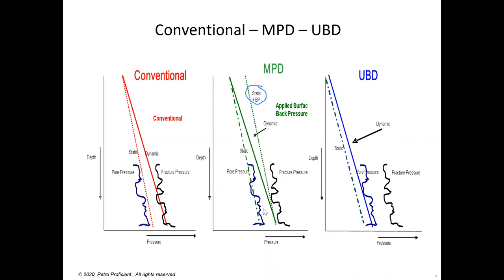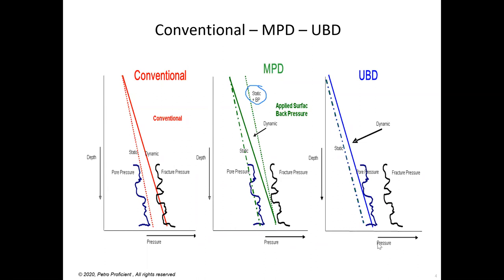In general, to give you a very quick high level overview, this is how it is done. So you have your static pressure, you have your surface back pressure, and with that you maintain the same thing. But the point to be noted is that with static column and surface back pressure, your pressure profile above in the well changes. It is not mimicking the same as what you would have while you're drilling, when you're static, but the profile is in the well.